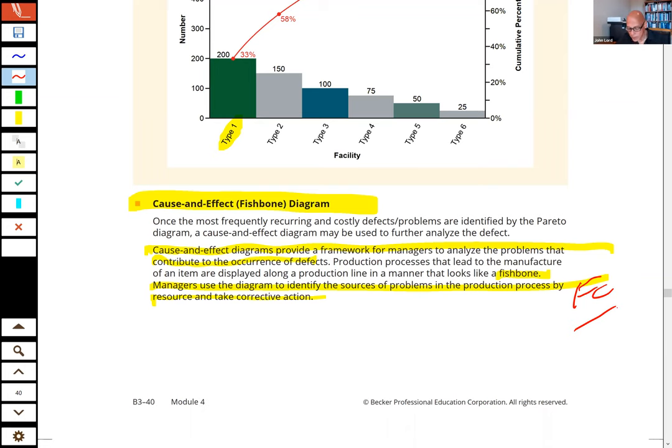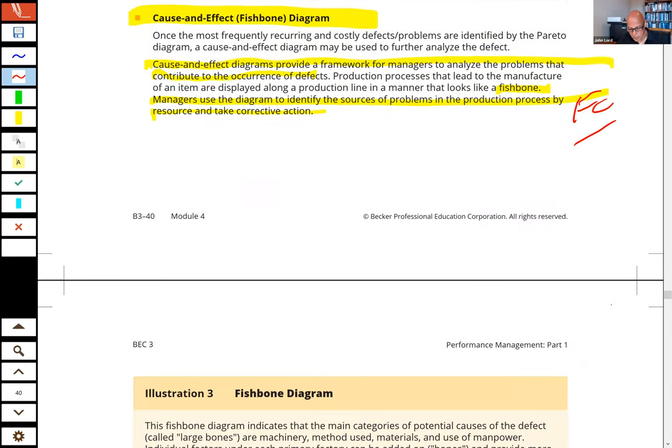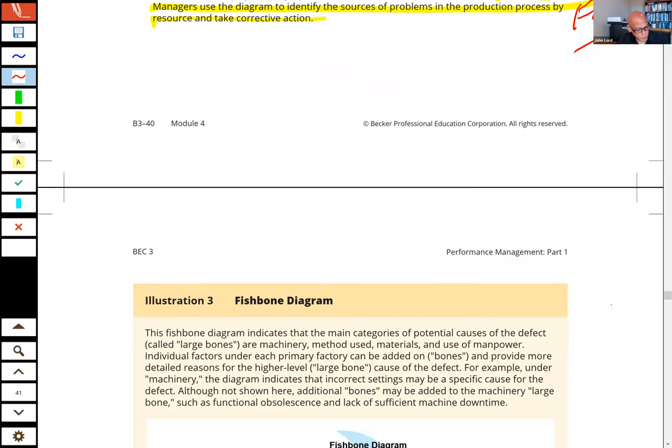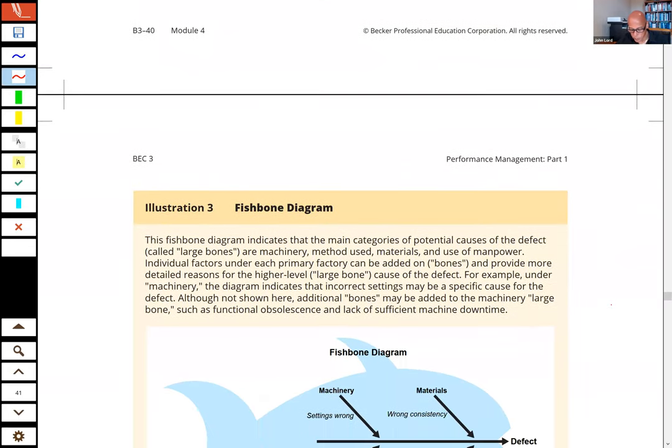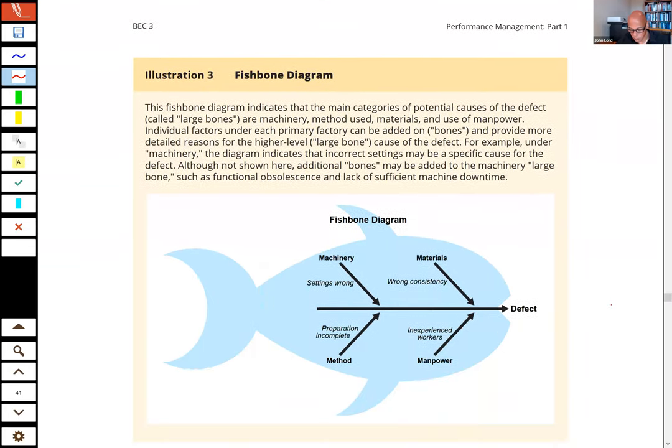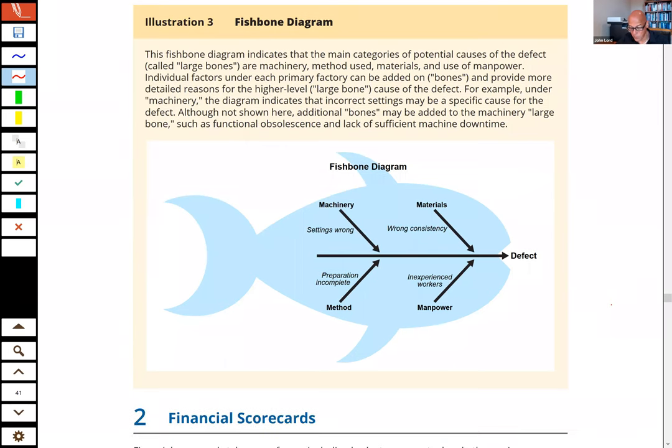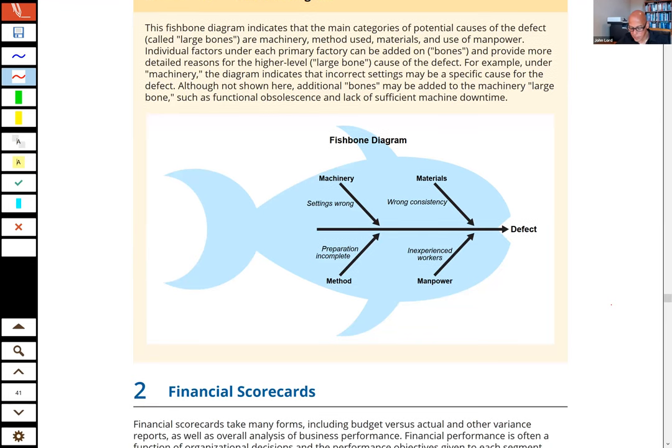You walk in on your first day as the person responsible for quality control, and you say, well, let's do a fishbone diagram, and they say, what? No, we're going to use this, right? But you can see that they have these different effects that are causing the problems. And so you can get to the root causes, working out the problems that are leading to the defects. So you would be really focusing on this information here.